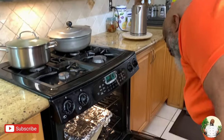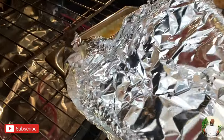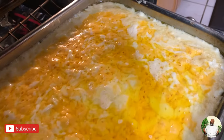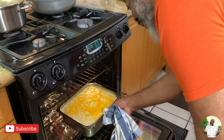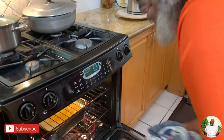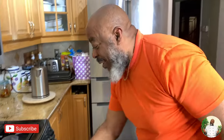I'm going to take the cover off. The cheese is supposed to melt now. Cheese is melted. You see, gooey. It is gooey gooey, that's for sure. I knew it was going to be gooey gooey. Careful, Father. So how much longer do you think it's going to take? Give this about 15 minutes. Let it get brown and nice. I'm excited.